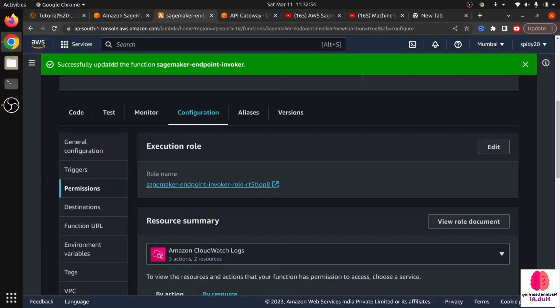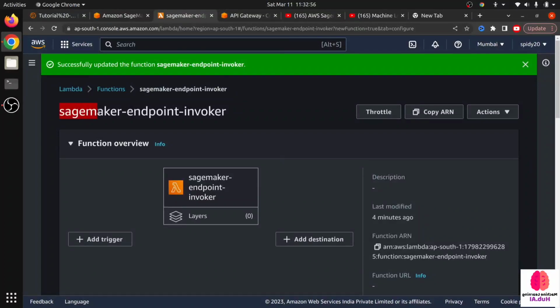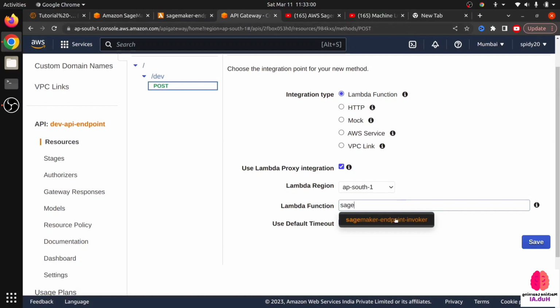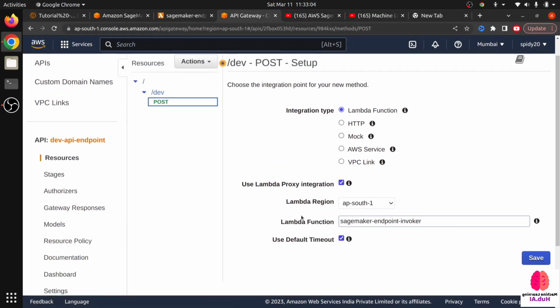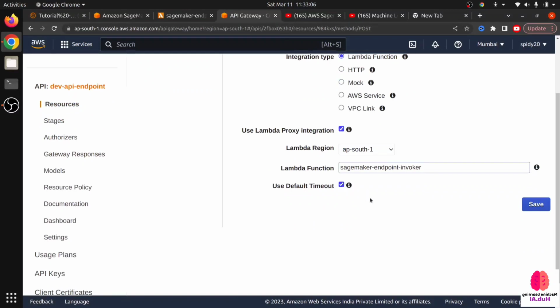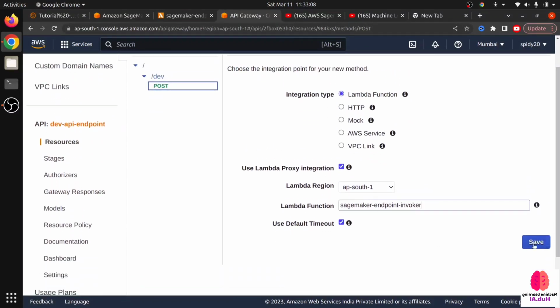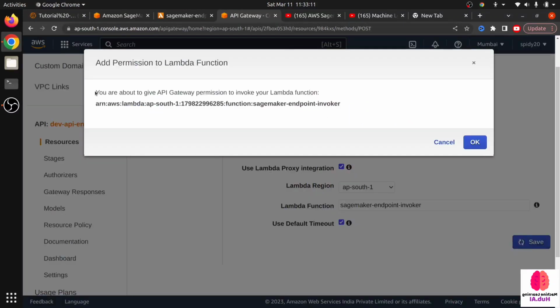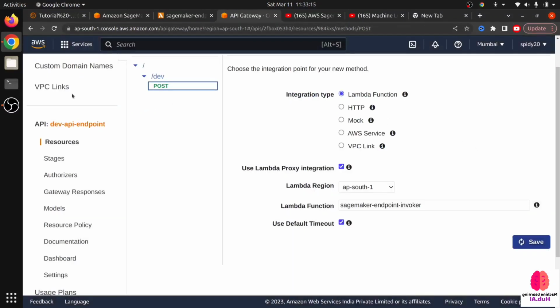Here we need to mention the Lambda function name. I forgot whatever name I gave, SageMaker Endpoint Invoker. Okay, I just need to name it here. You can see it suggests a default timeout. The API Gateway default timeout is 29 seconds, so we are going to use the same. Now you are about to give the API permission to invoke your Lambda function, just click on OK.